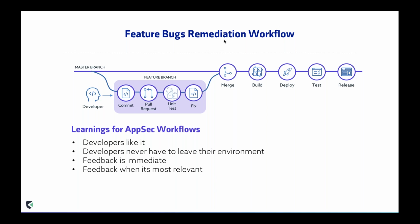So imagine if you did unit testing in production or after production. Well, that's a little bit irrelevant because your code might not be working. But at the same time, it'd be so much harder to go back and find the fix, the more time that you let between when you've written the code and when you run these tests. So that context of when you do give the feedback is important.